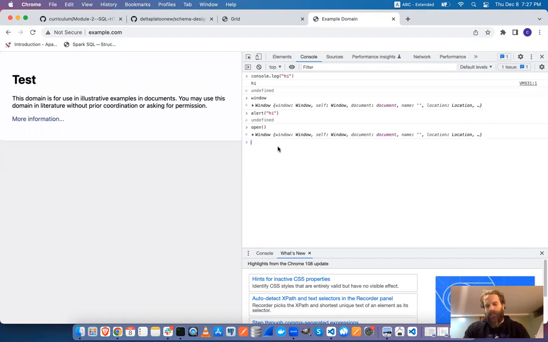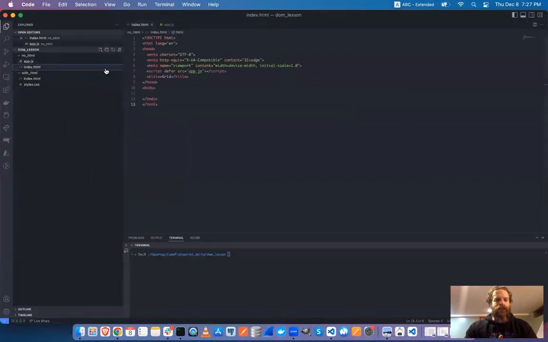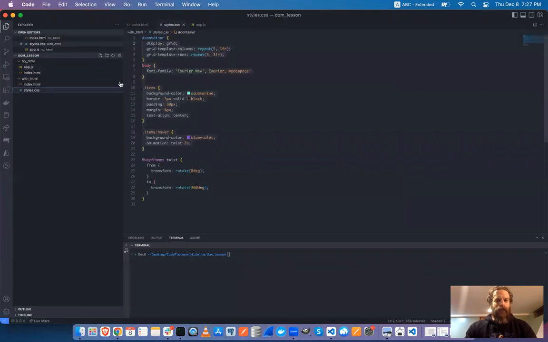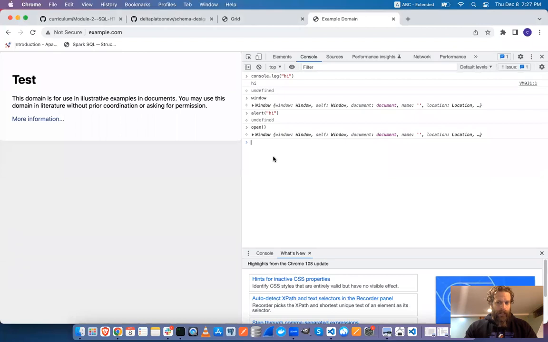You can change the font. You can do basically anything you can do in the index HTML or CSS, you can do with JavaScript. You can also create new elements and then attach those elements to the DOM. So let's say I want to create a new h1 tag.